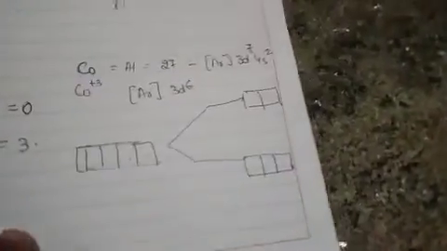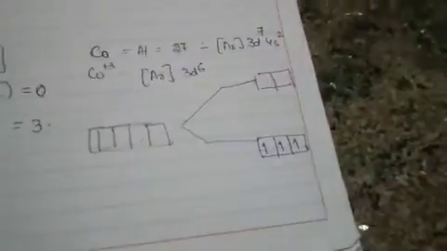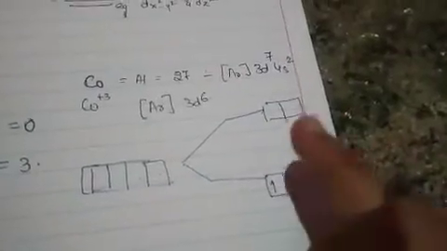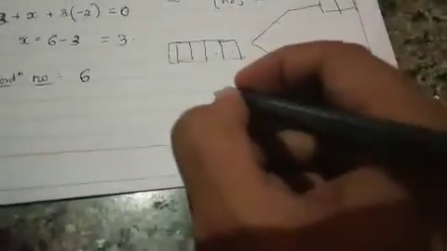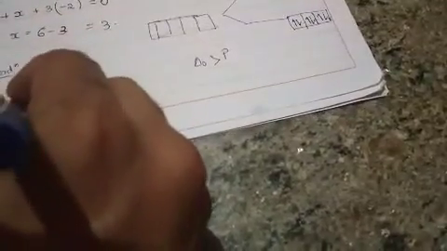So I know that the splitting is in two sets. One will be the EG set, and another will be the T2G set. We know that 3 electrons will first be accommodated in the T2G set. But the other 3 electrons, whether they are going to jump or pair up? From the spectrochemical series, oxalate is a strong ligand. So delta naught will be much greater than P. So pairing takes place, resulting in a configuration of T2G6 and EG0.